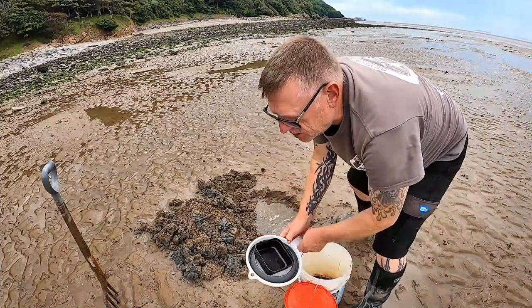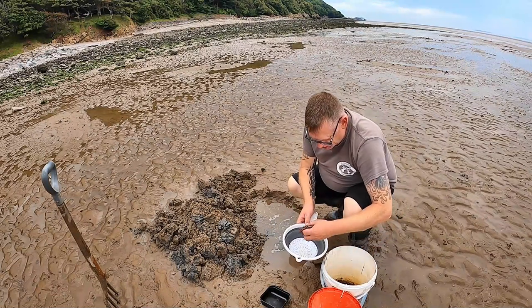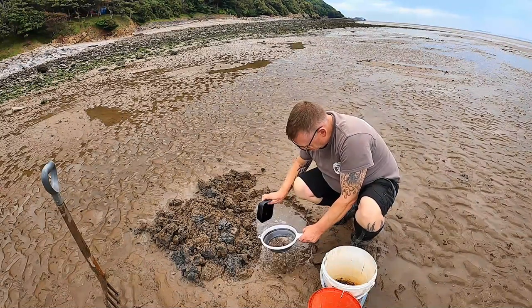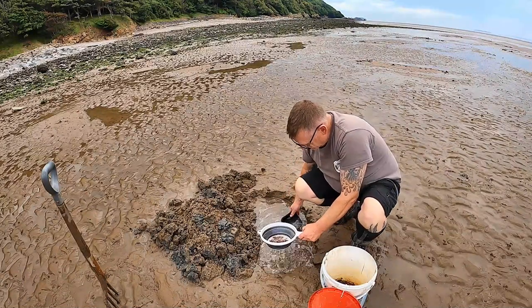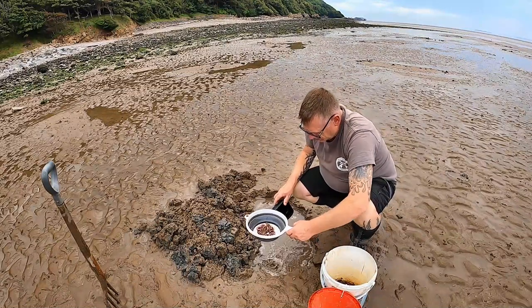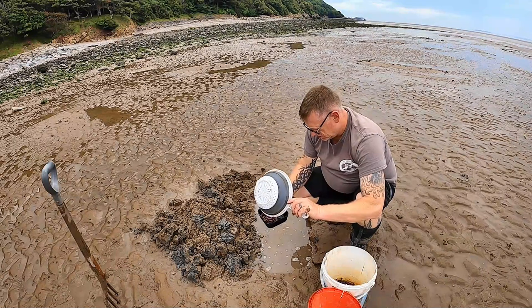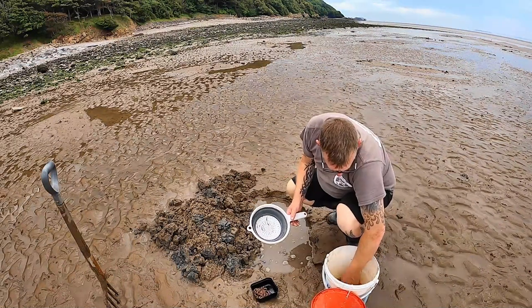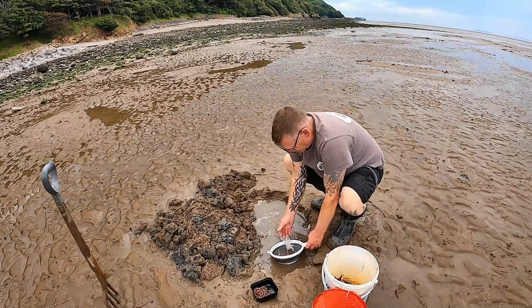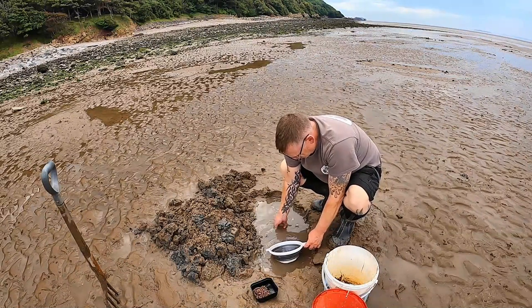Right, so after about 15 to 20 minutes of digging, just find yourself a little pool. I like to grab a handful of the worms and just soak them through. It takes most of the sand off them and keeps them alive a lot longer. Just grab another load and do the same. Haven't got many worms there, but just for that little bit of digging, for a quick session tomorrow, it'll be perfect.